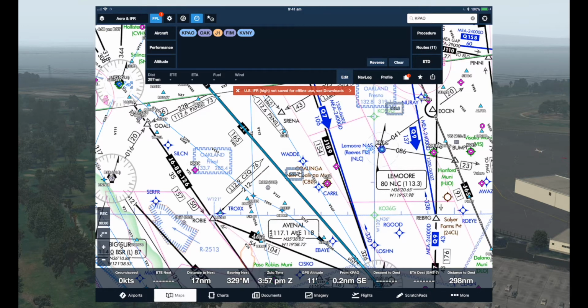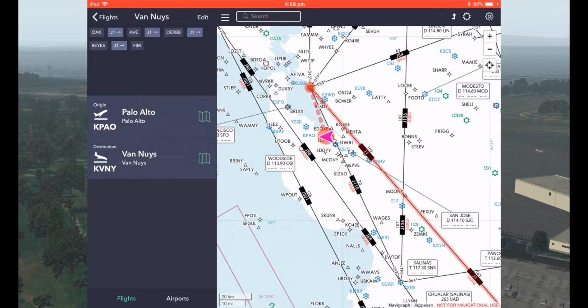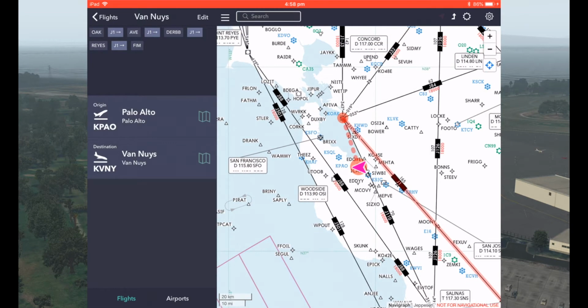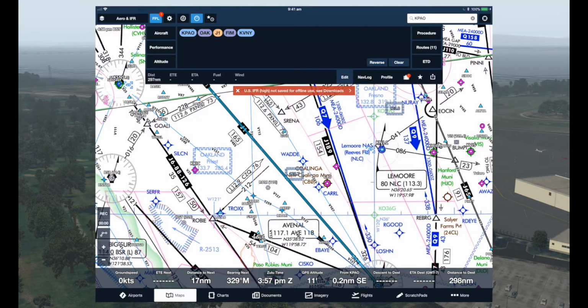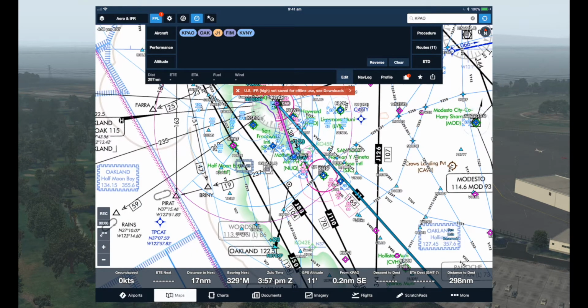Two other things they share in common, by the way, this little crosshair icon on Navigraph, click on that, that will actually centre our aircraft on the screen. Same on Foreflight, in the top right, the icon will put us into the centre of the screen as well.